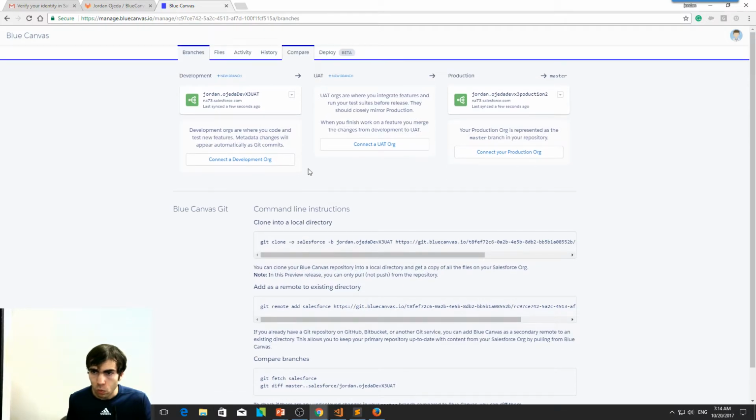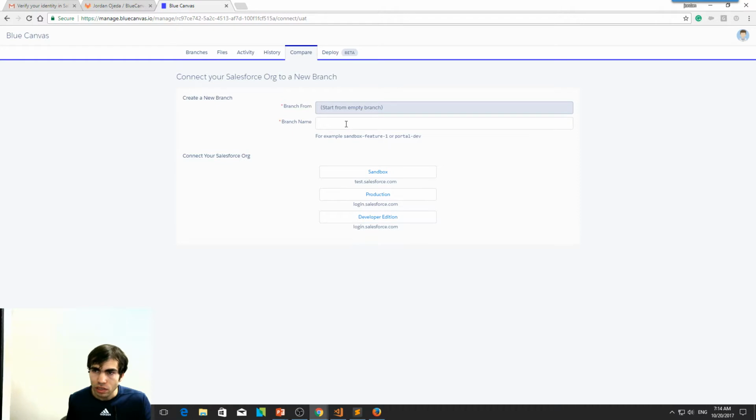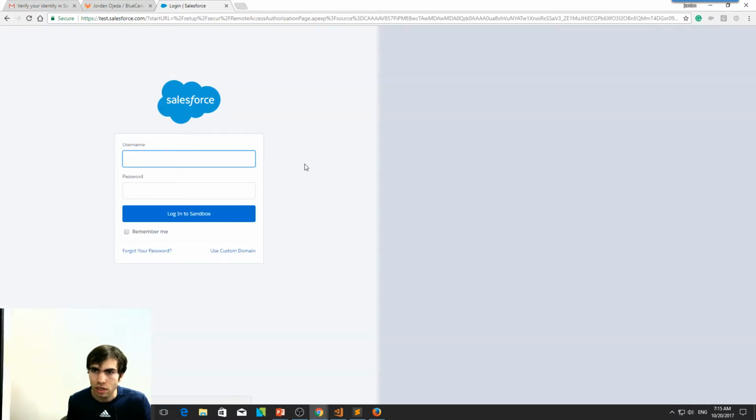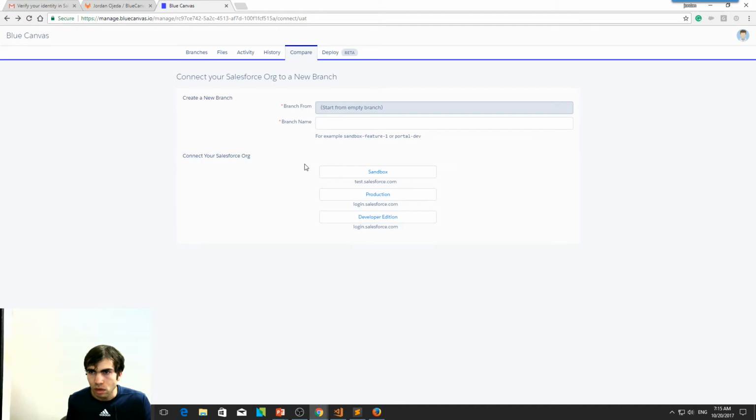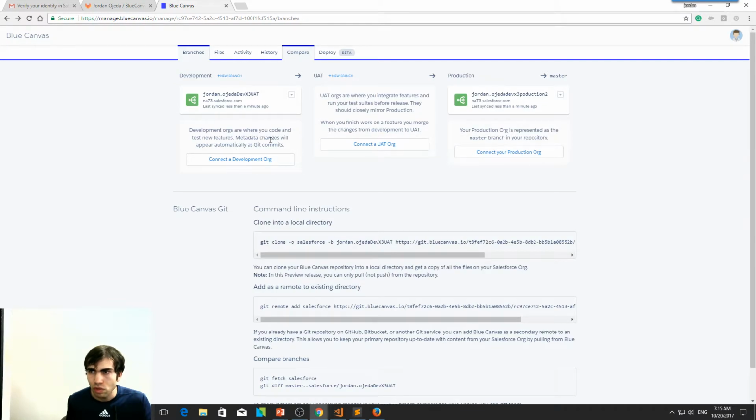But yeah, let's say that you wanted to register another one. For example here, as you can see, you will need to put your branch name and then select one of them. Once you put your branch, you just need to put your credentials here as expected. But since I already have a couple of them, we can try with them.